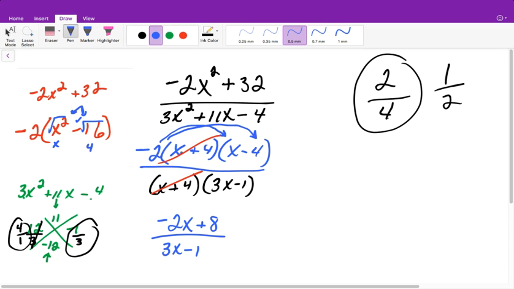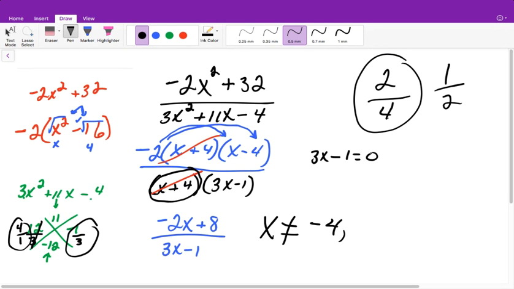Right? Then we need to look and say, what restrictions do we have? So what will make our denominator equal to 0? And that's what x cannot be. So in this factor, if x were to be negative 4, negative 4 plus 4 gives me 0, so it cannot be negative 4. And here, if you can't identify, which I'm going to go through these kind of quickly after this problem since I have the other video that you can watch, you would set it equal to 0, and whatever value would make this expression equal to 0 is what x can't be.